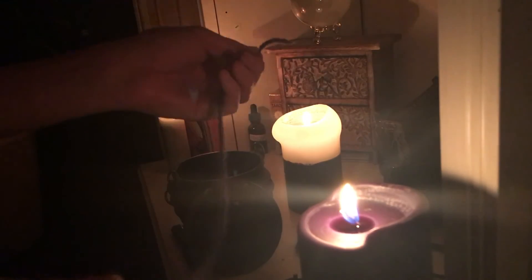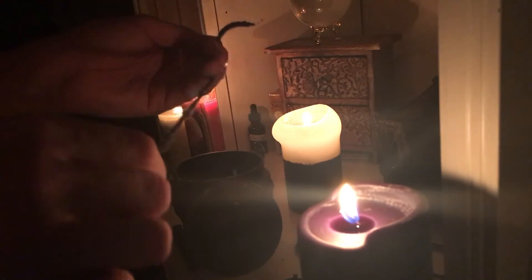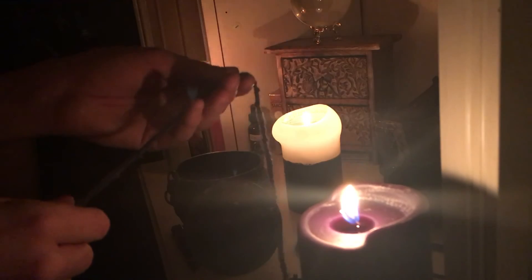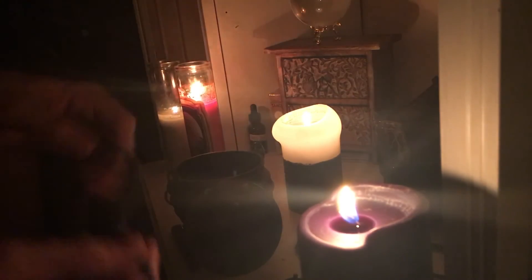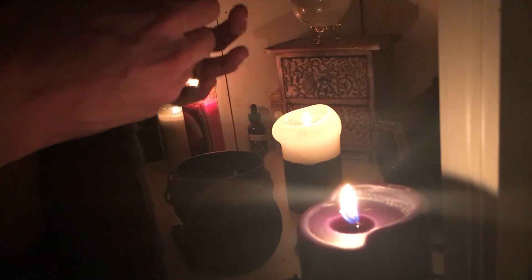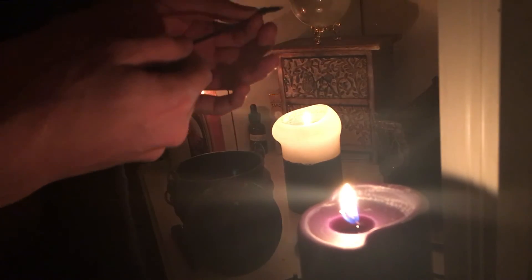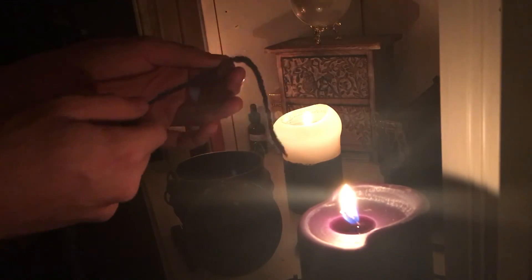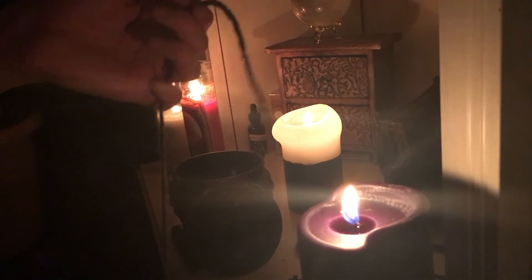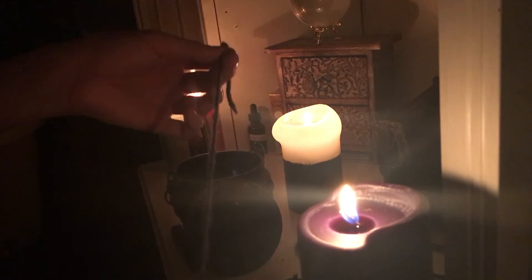So I have nine knots on here now. The purpose of the incense video is that you want the incense burning while you do this. And then on the second day you'll want the incense burning while you go over each knot, starting from the top and feeling down, saying your Psalm or incantation for each and every knot. You do that on the third day, fourth day, fifth, sixth, seventh, eighth, and ninth day.